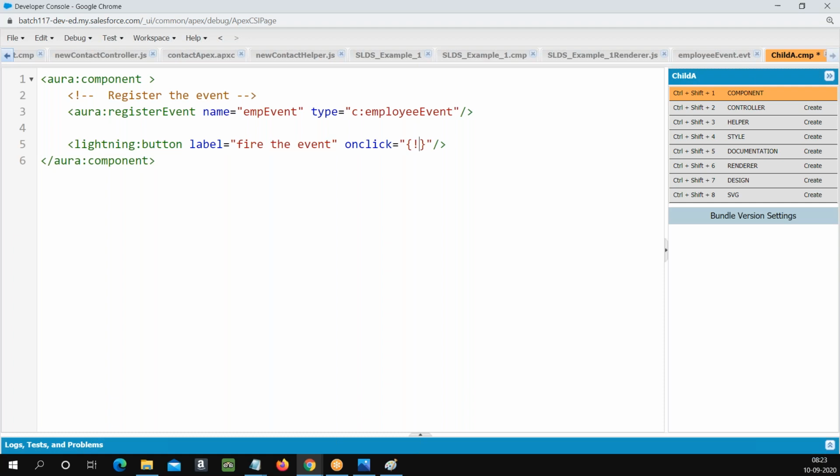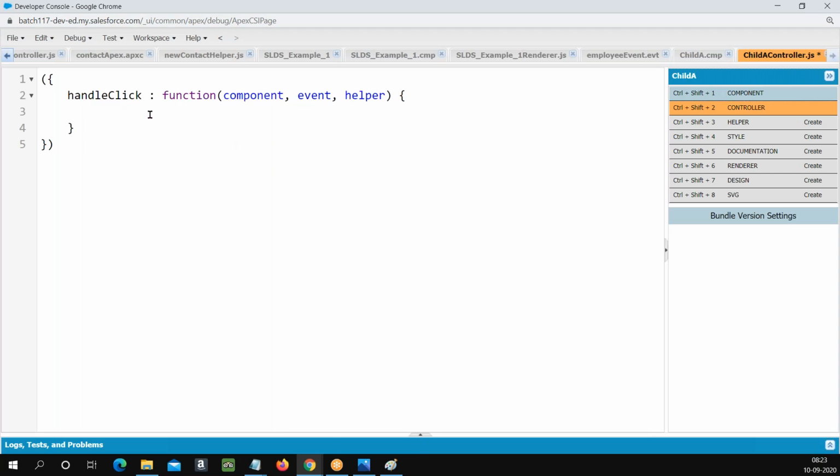Then on click, in the controller side, this is where you are going to fire the event.